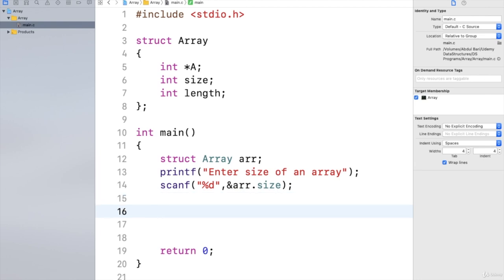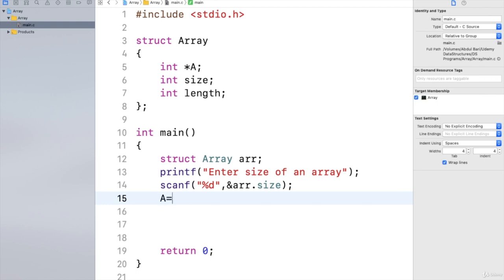Then, once we know the size, we should create an array for this pointer. This is just an integer type pointer. It can point on an array. So we create an array inside heap, then we will make this point on that one. Here we are able to create an array of our required size. So I have taken the size. Now I will create an array of same size and I will make a point on that one.